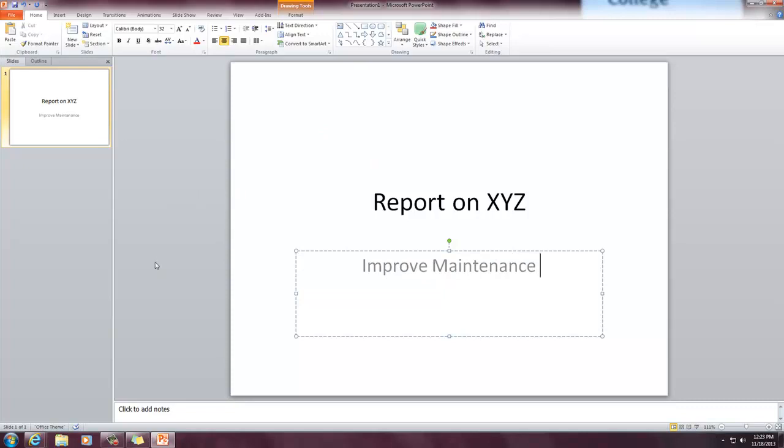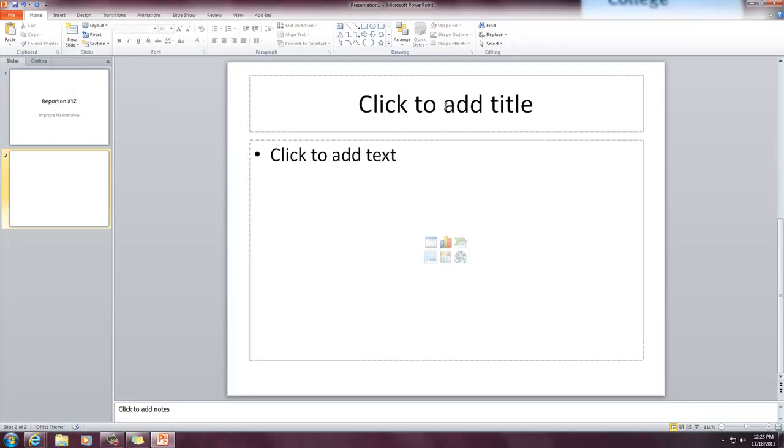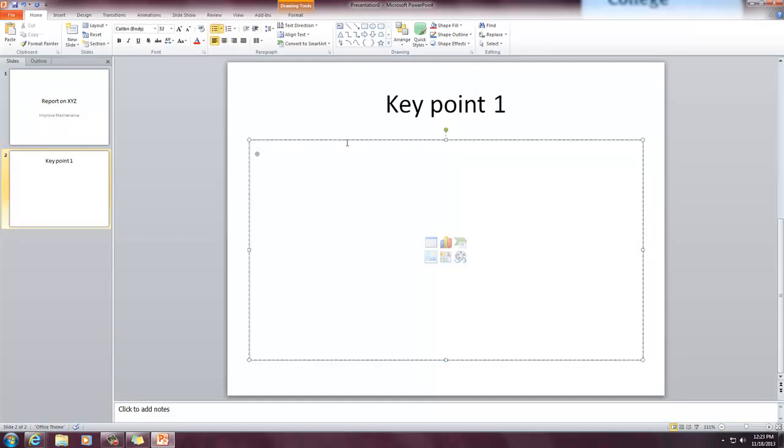Then we hit a button called New Slide up here, and it produces another slide. Okay, and then you can type there key point 1. Right, and if you hit tab, we'll indent.